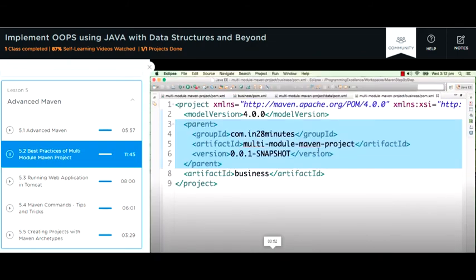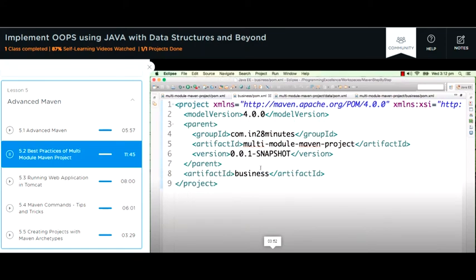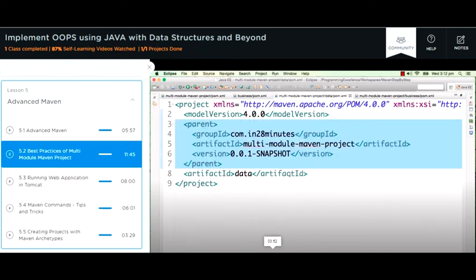In this step, let's play around with the multi-module projects a little bit more and try to understand the best practices which are related to maintaining multi-module project POMs. What we have until now is we have a multi-module project parent POM. This is the parent POM where we have the version specified and the packaging is POM. And we have two Java modules which are business, and this does not have packaging in here, which means the default is jar. And we also have a data POM which is also in here, and it also does not have packaging, which means it's a jar.